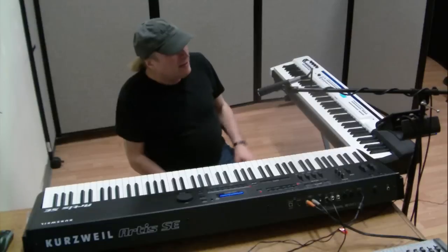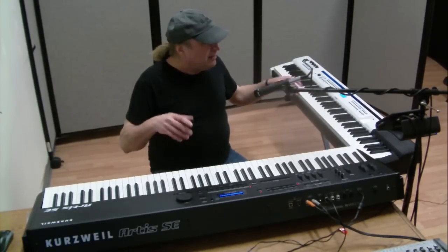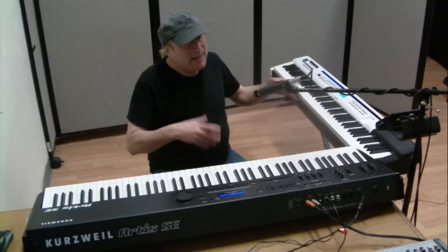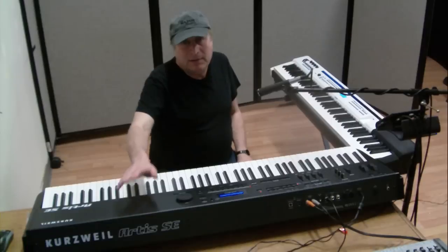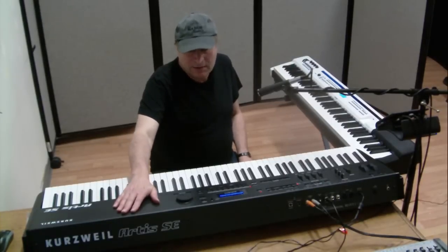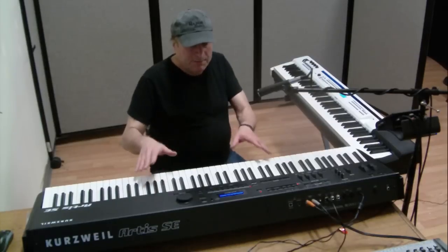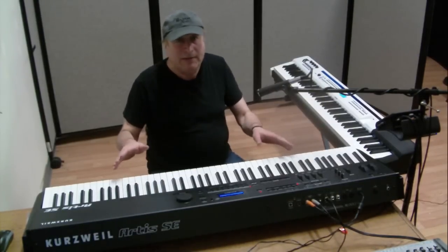PX5S. Now the reason I put these two together is because these are both excellent boards, pretty much in the same kind of price range. Now this, with a list price of almost $2,000 and a street price of about $1,500, this makes it a pretty good choice for that price range.